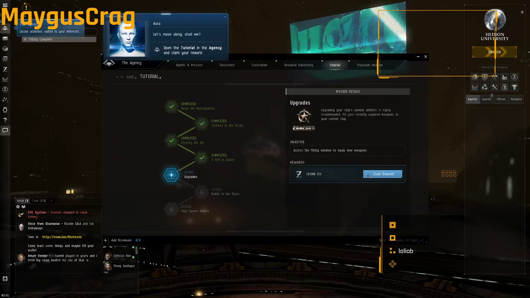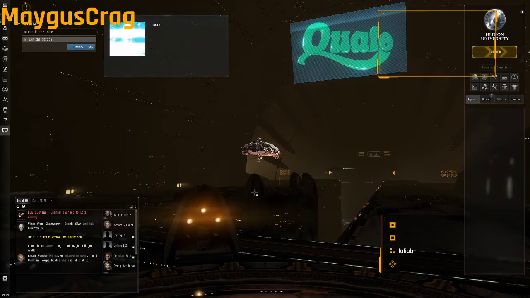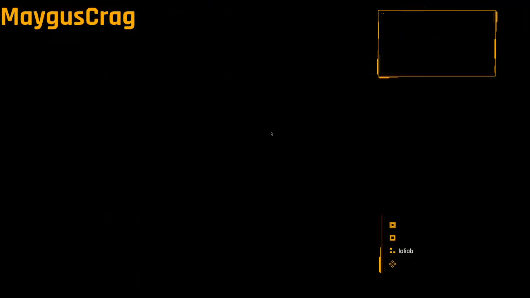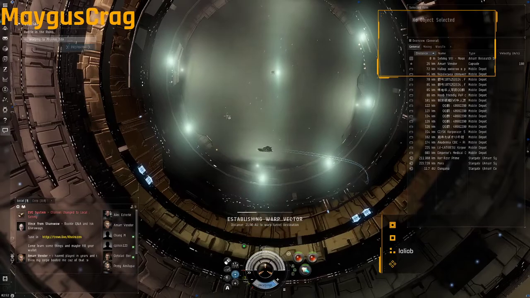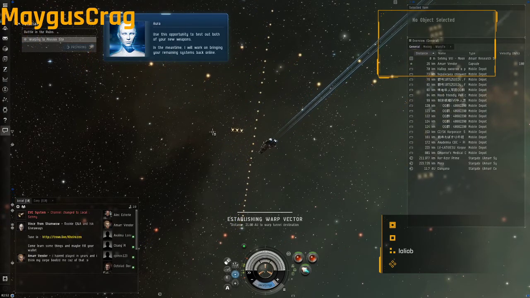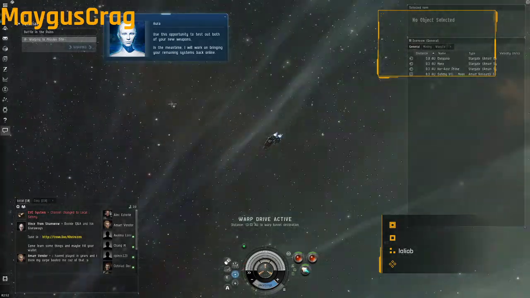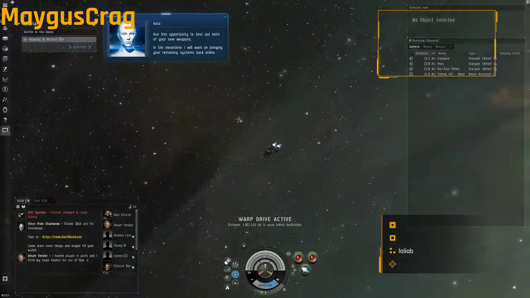Agency. Okay, we got just claim rewards. Two more, and we should be done. And then we can get on with mining if that's what we want to do, which we probably will do because that's what I like to do. Location. Warp drive active.